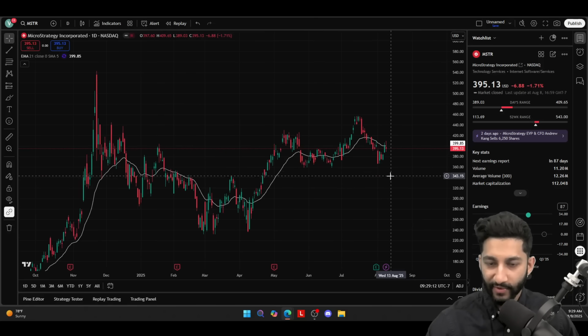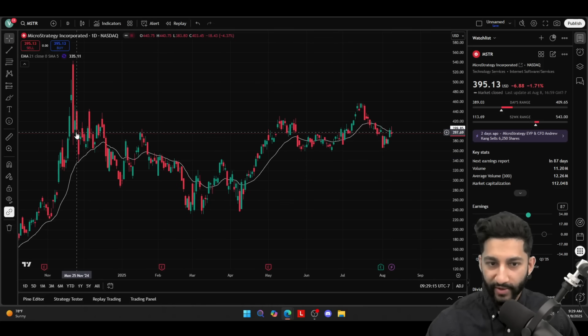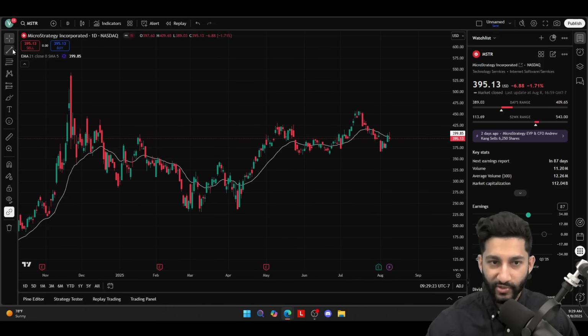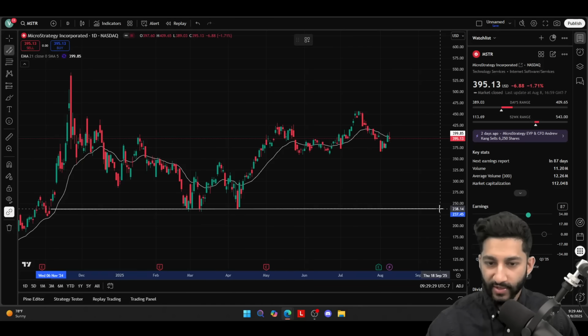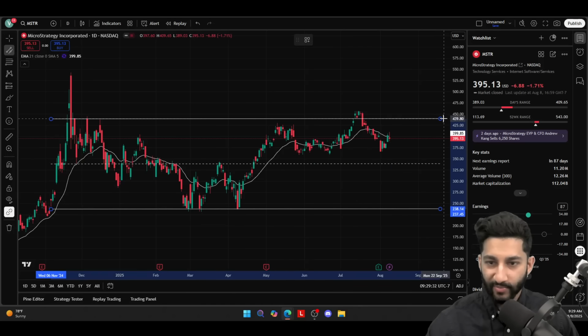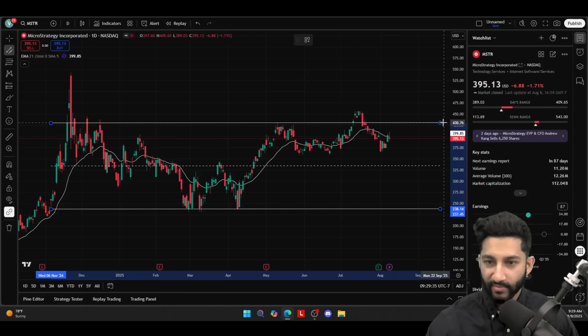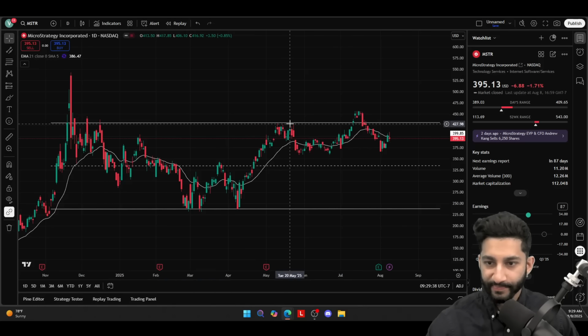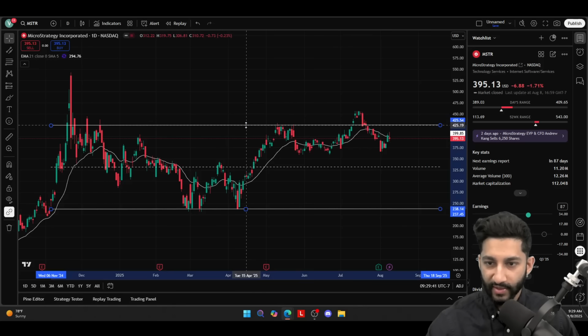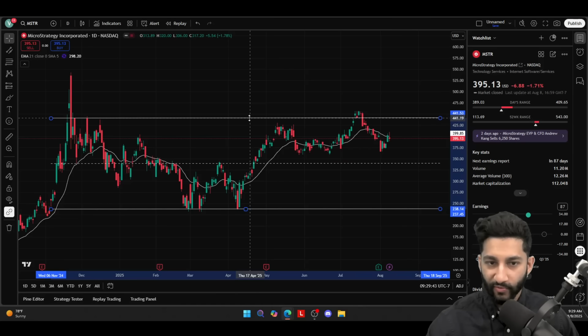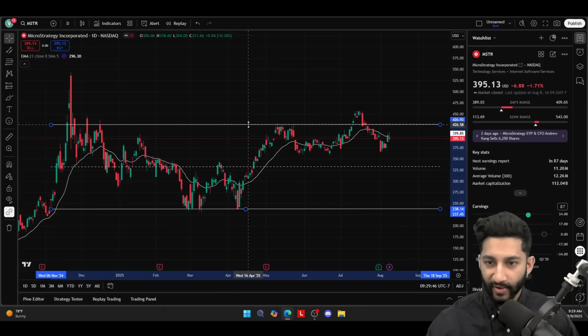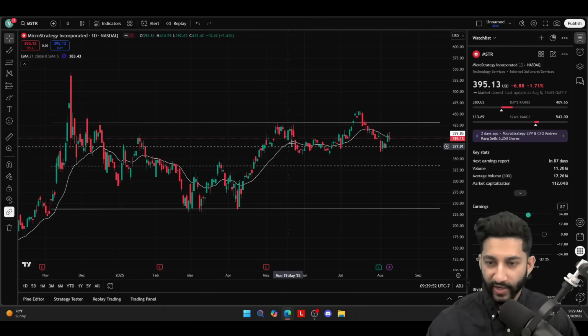So let's just take a high level view at the chart. What's been going on for a while now? Well, just basically sideways trading. Last year in November, we were at the same price level as we are right now. So basically, it's just a big trading range. You could draw the range lows probably right about here at the 230s, 238. And the range highs are probably right about here, maybe a little bit lower, probably the 430s. The range highs could be argued to be at the 420s or 440s. We could leave it at the 440s, or the most touches probably happen right around here, like the 430s. So basically, it's just a big trading range.